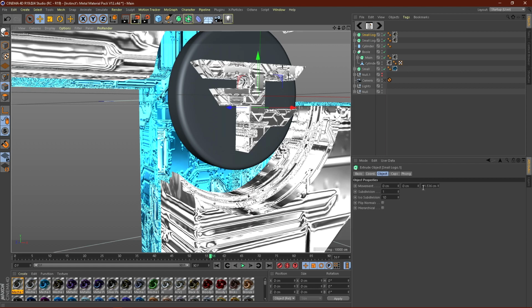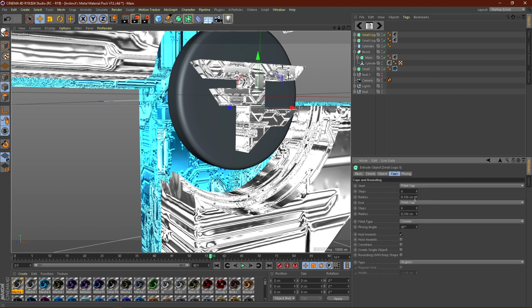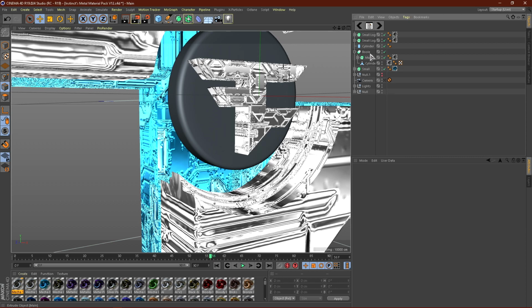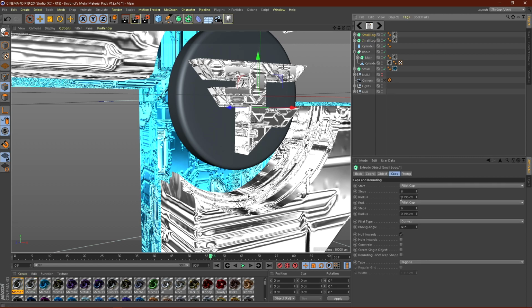and then what we're going to do is divide this number by 2. I'm going to round this up to 12 to make it a little easier. You could just hit /2 and it will divide by 2. But I don't like these numbers here. I just like clean numbers, so I'm going to put this at 6. And then go to caps and double this again. Actually, I'm going to go to the small one, the main one again, and put this at 1 across the board, like this. And then go to this one, and put this one at 2 across the board.